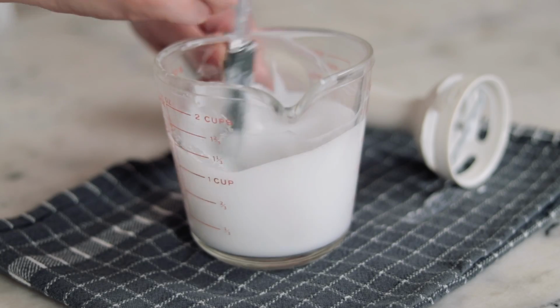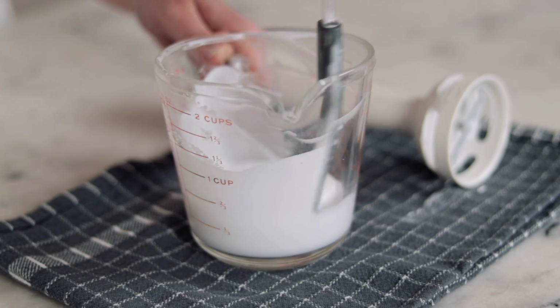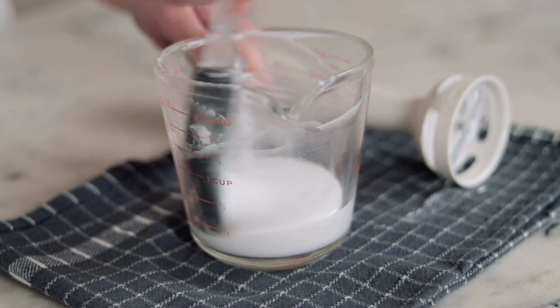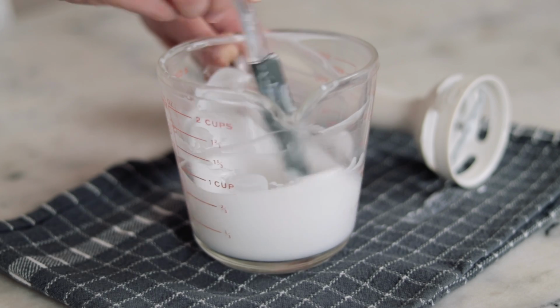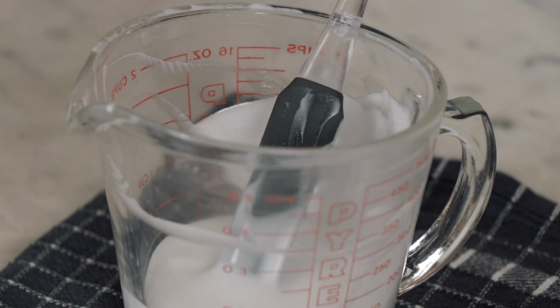I like to do the baby bottle inner wrist test to check. If you have a thermometer, we're looking for it to be cooler than 40 degrees Celsius, which is about the temperature of a hot tub or a nice bath. So if it feels cooler than a hot tub, you are good to go and move on to the cool down phase.